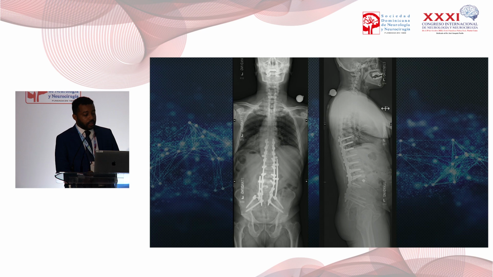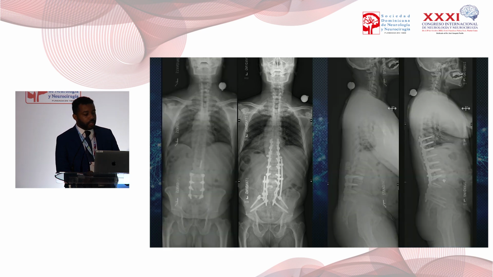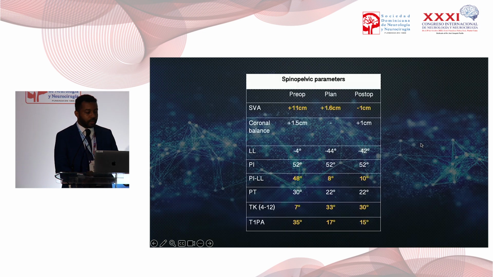These are his before and after films, and you can appreciate the before and after, where before he was really flat. We were able to correct the lordosis in the spine. And look at the thoracic spine, right? Before he had thoracic lordosis, and now he has thoracic kyphosis. What do the measures look like? Well, the computer will basically say, this is the pre-op, here's your plan, this is what you accomplished post-op.